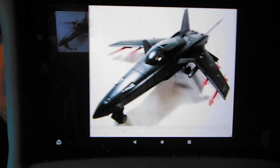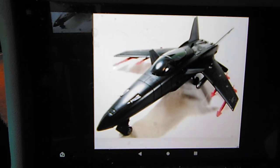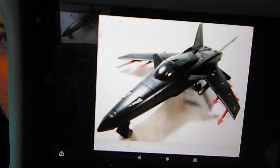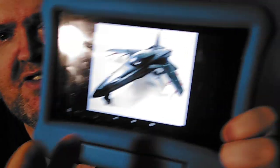I can only find one picture of this, so this is what I have to do. I wanted the Conquest. And this is the Night Force version, which I would love to see, but the regular Conquest would be cool too. Or a Python Patrol Conquest, but for G.I. Joe. I want this or the regular one.